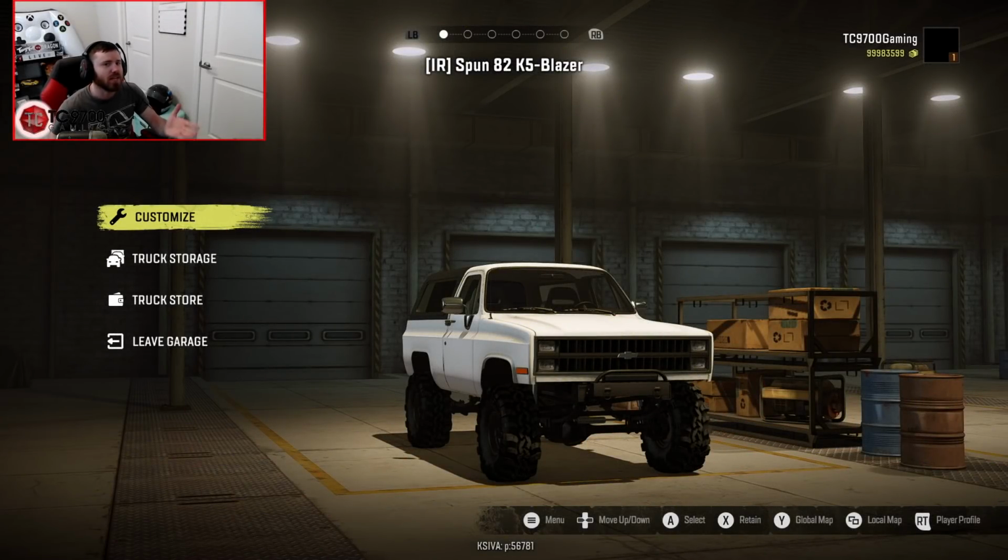Welcome back, guys, and in this video, we're going to be taking a look at Spun's '82 K5 Blazer by Red. Now, you guys may be going, what? You may be scratching your head at that initial statement, but basically, this is Red's recreation of Spun's real-life K5 Blazer off-road build. You may know Spun's name from the MudRunner modding days. However, he has since retired from mod creation, but he is still building this rig in real life, and as he makes upgrades and improvements to it, Red plans to add those to this version in the game.